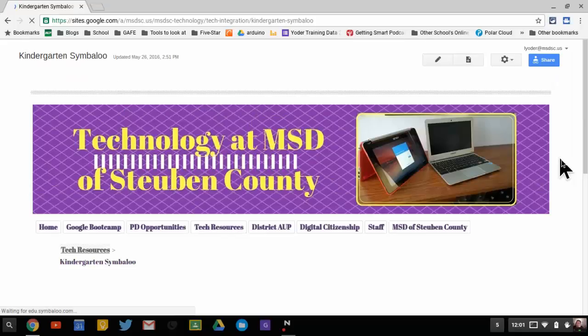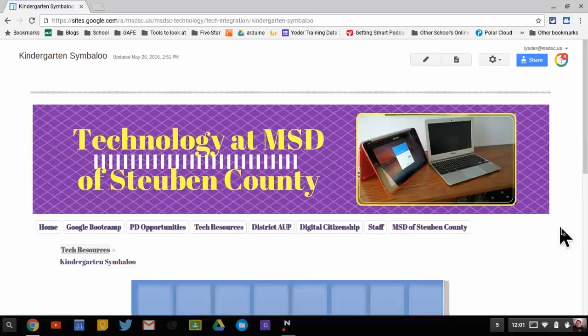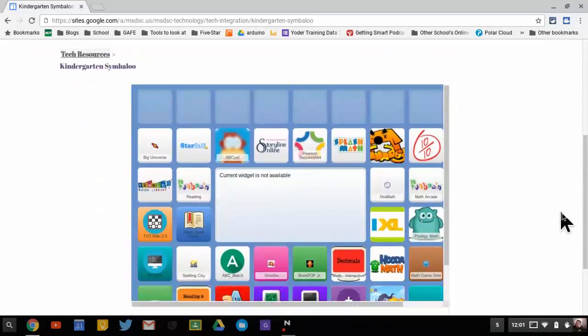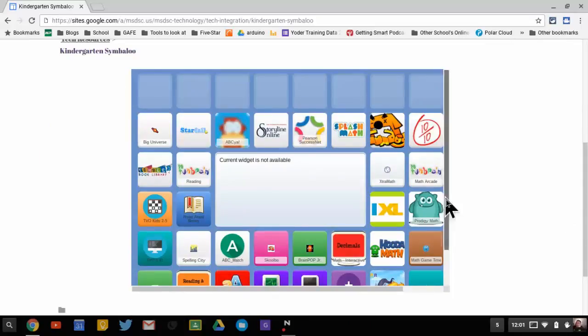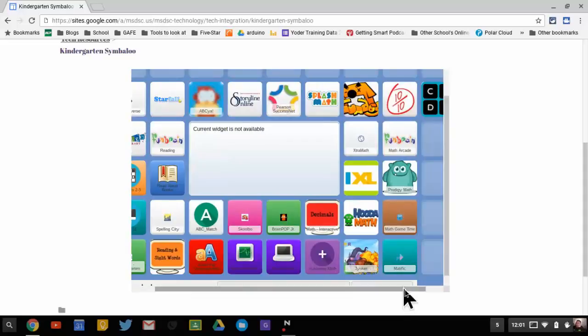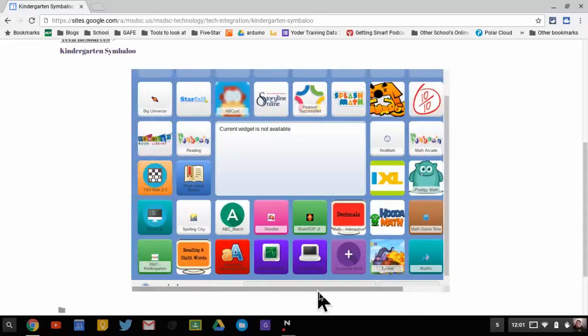Now, since you have two different ways to move around, you can use your screen or you can use your touchpad. Either one is fine. But for moving around on a web page, it probably works better if you just use your screen. And so you can just touch the screen and slide it up and down so that way you can get to these icons where they have different websites for you to visit. So if you ever get lost and you don't know exactly where you went, or you ended up on the wrong thing, you can just close out and start over again, okay?